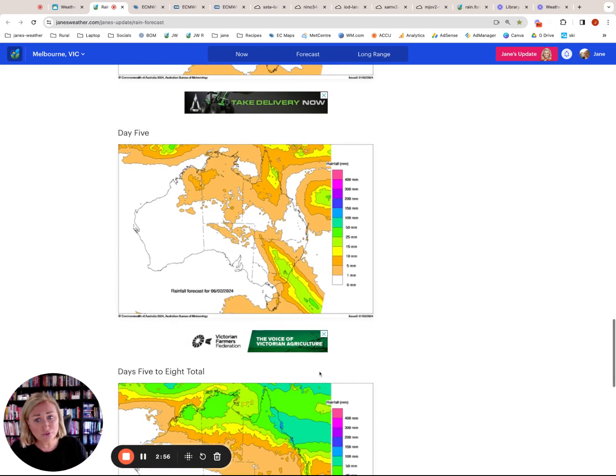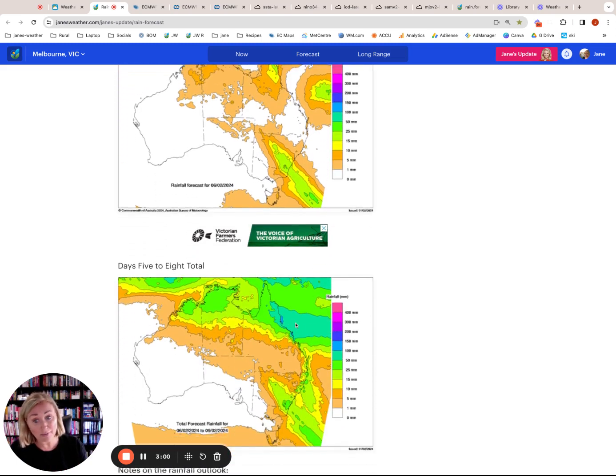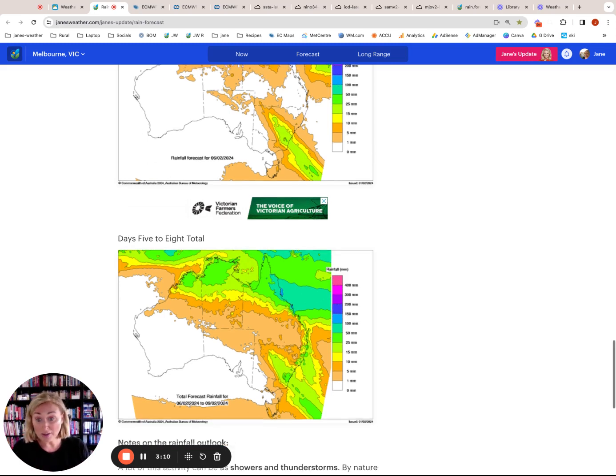Okay, having a look further afield, here's our storm that is well out to sea, but this says it could have a path that goes in somewhere in through here. So we'll keep our eyes on that one as we move into next week. Potential cyclone later in the week, northern parts of Queensland. Okay, otherwise, here's the remains of this one moving away. Just a little bit of that creeps up the coast. Otherwise, it is looking very dry all across the southeast and into the southwest as well.